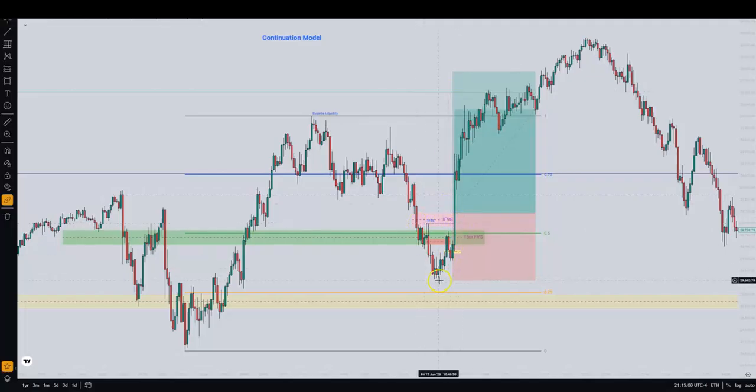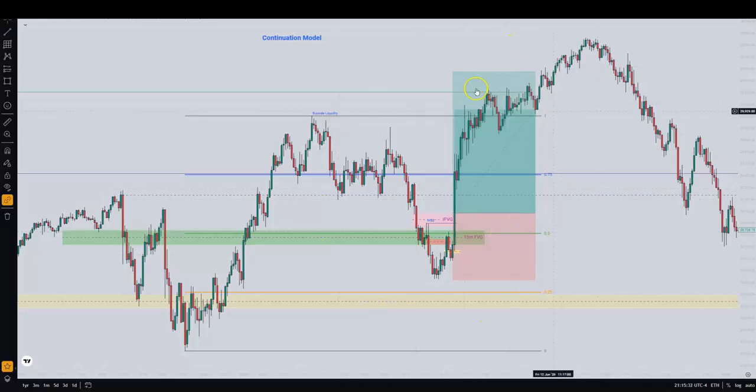So once price broke above this fair value gap, I took my entry, stop below the low, and targeted this level of buy side liquidity. We even had this short-term buy side here on the 1 minute chart. However, I was targeting this higher time frame buy side liquidity. So in this particular trade, it netted a 1 to 2 risk to reward.